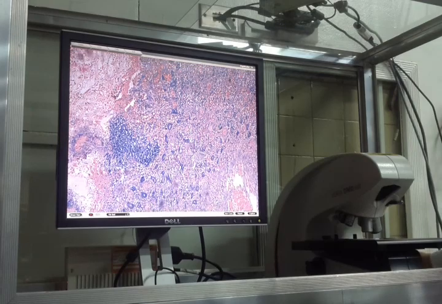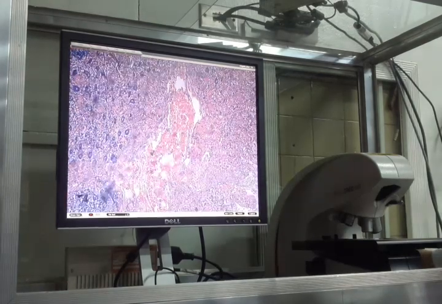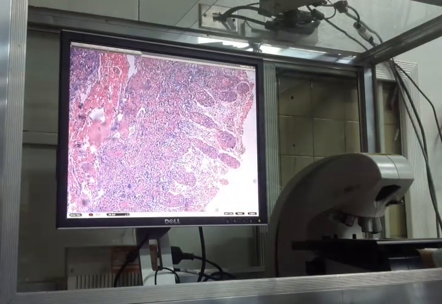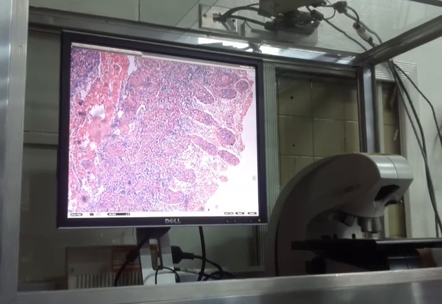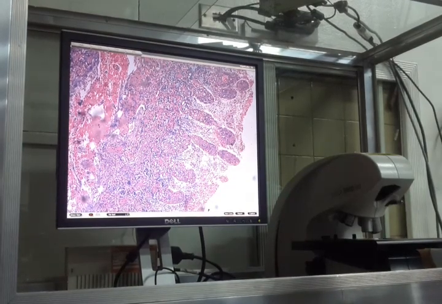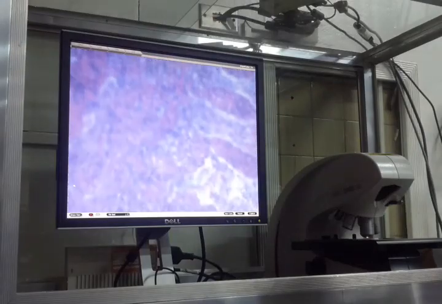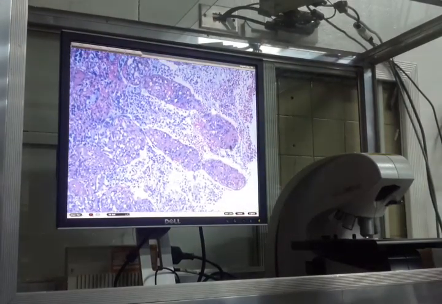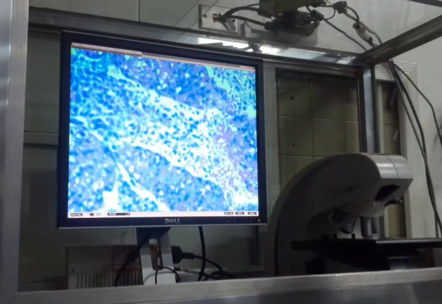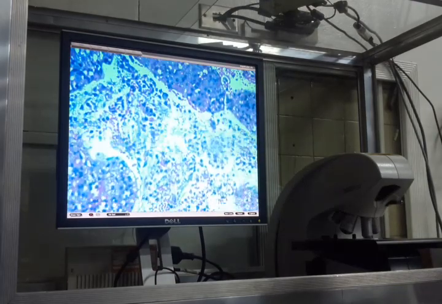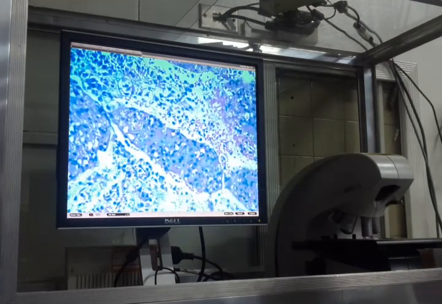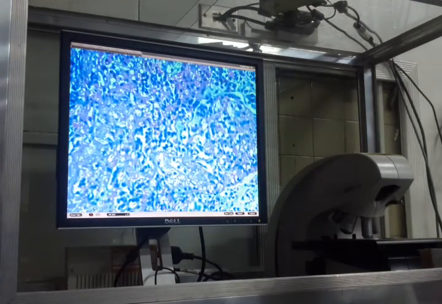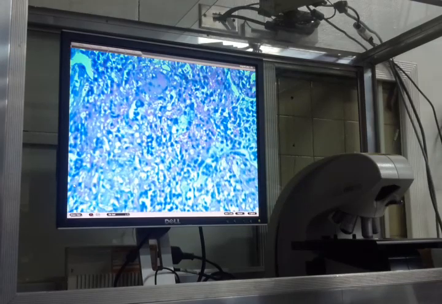Nare-recognize nyo pa ba o hindi na? Yung intestinal villi, nare-recognize nyo pa? Yes, by architecture, di ba? But what is wrong with the intestinal villi? There is a problem with the lining epithelium, correct? Tama? Ito, intestinal villi ito eh.